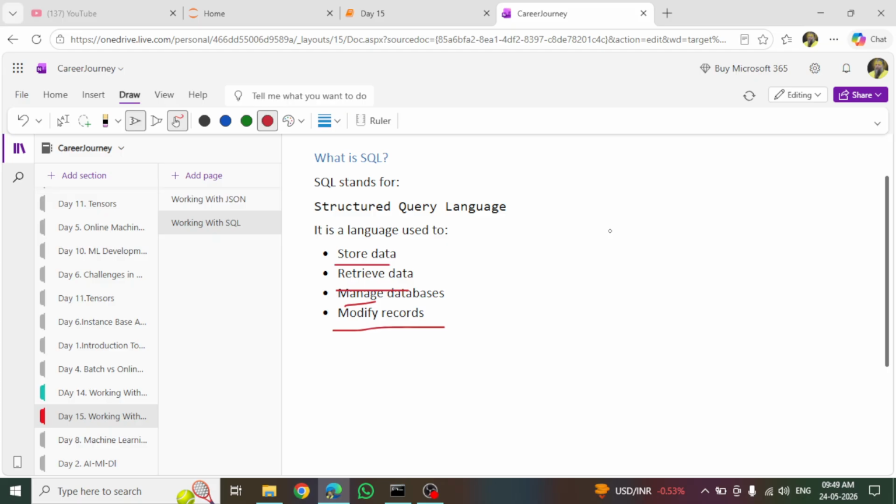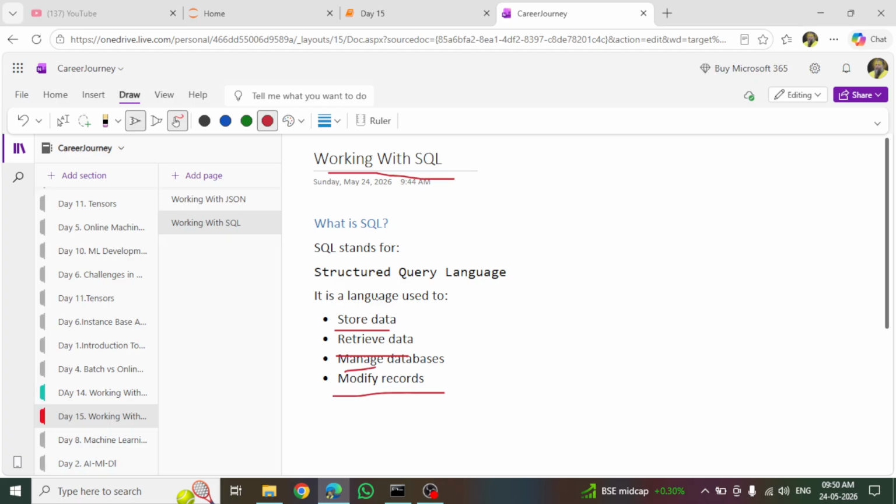When we want to work with SQL, you are required to connect your Python to the SQL. Basically, it's a database connection between both for sharing the data between them. So let's understand both of these concepts.